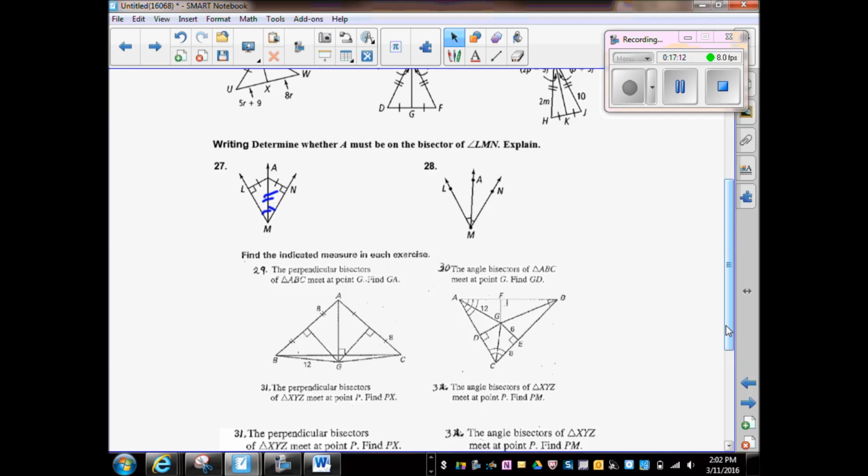All right, number 28, Eric, explain that one to me, yes or no? No, it's not. I feel like I got this one wrong though. Wait. Yeah, it's a bisector because it creates two congruent angles. They gave us the information stating that these are two congruent angles, so it's an angle bisector.